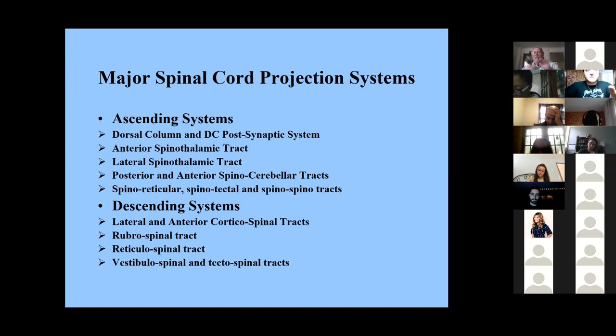Now, the important thing here with the descending or motor system is that one of the things you can look at is the part of our body in which we are moving and palpating our environment and interacting with our environment. We mostly interact with our environment with our upper appendages. So you can think of the part of the appendage that is very proximal to the shoulder and then the arm. And then of course, you have the part of the appendages that have to do with the movements and the hands.